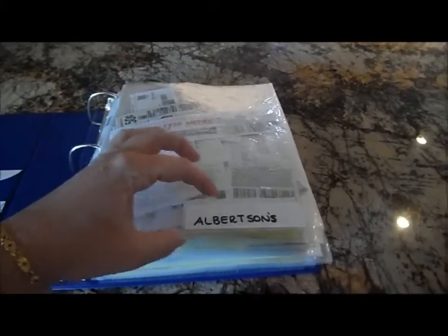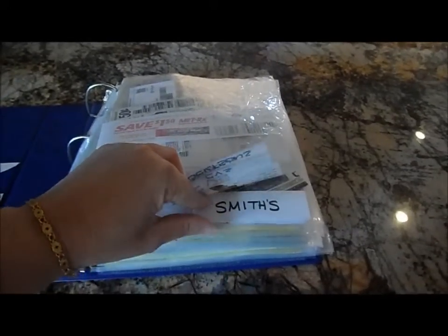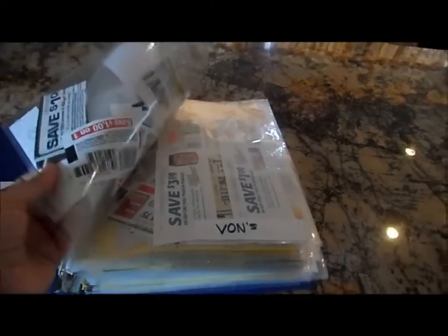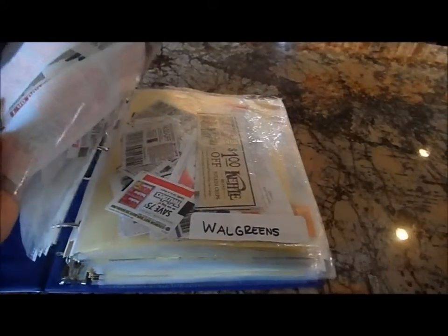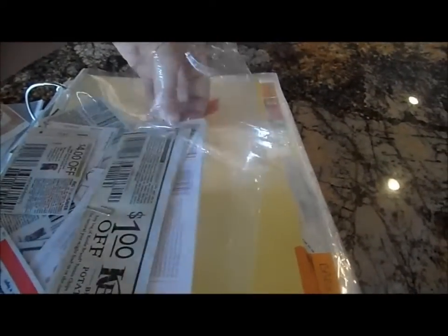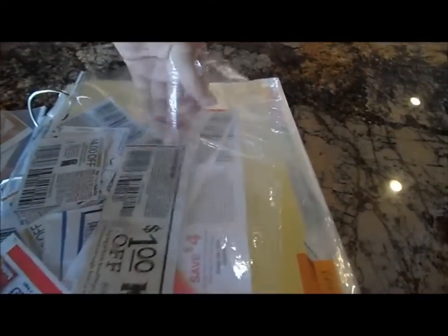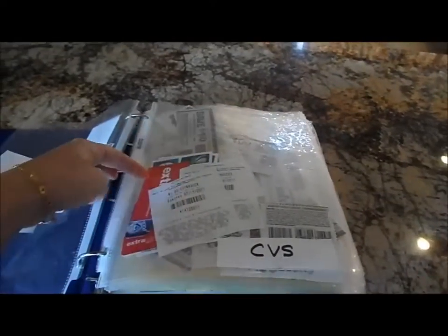When I make my shopping list, I move all my coupons to the front where I have tabs for all of our stores that we shop — Albertsons, CVS, Smith's. Those show me the coupons I want to use that day for the shopping trip. This section also stores all my register rewards that I haven't used yet, so I don't lose them and I can keep track of them. Then here are my coupons paper-clipped together and my Extra Care card.